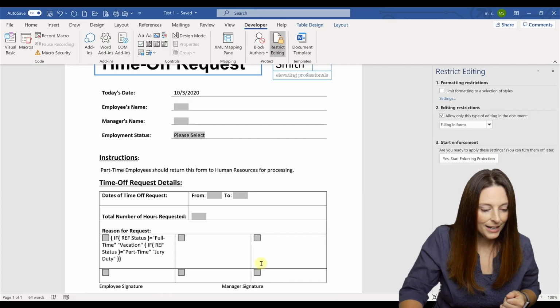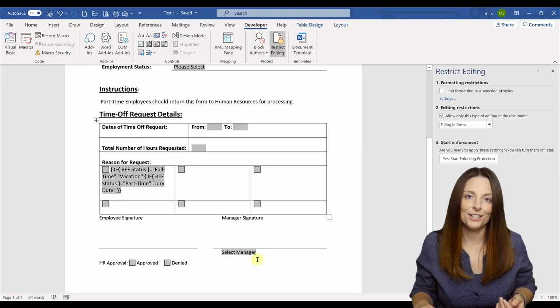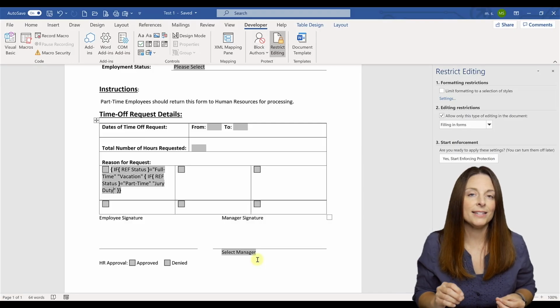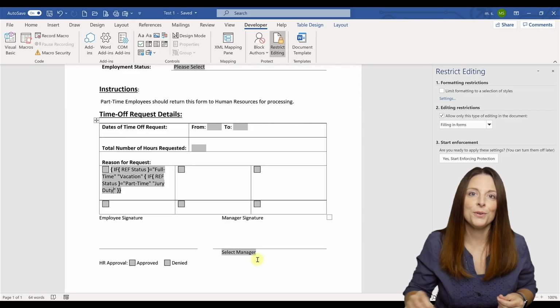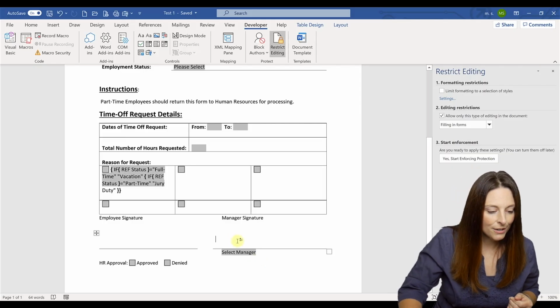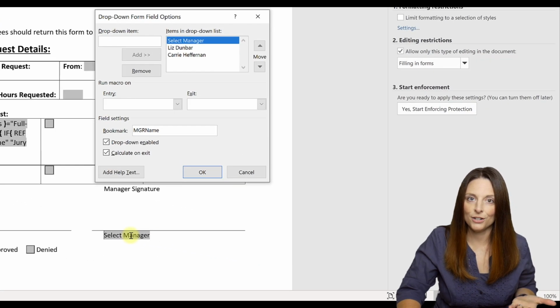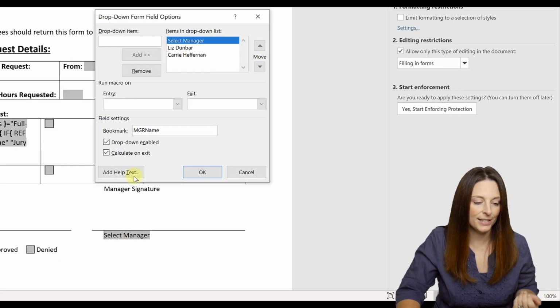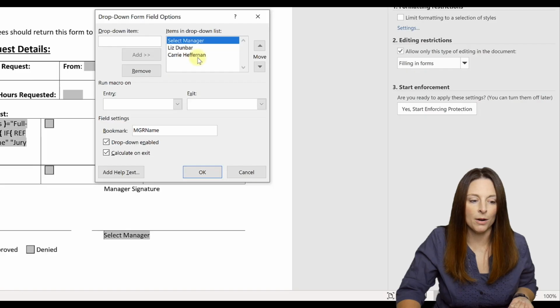All right. So now let's look at the signature section, because here is how we have inserted that field code, but instead of text, we've actually used image files, and I'm going to show you how to do that. So here we have created the drop-down box for selecting a manager. So I insert the Legacy Tools drop-down box, and I typed in my items here and added them over to the list. So I have two employee names here who are managers.